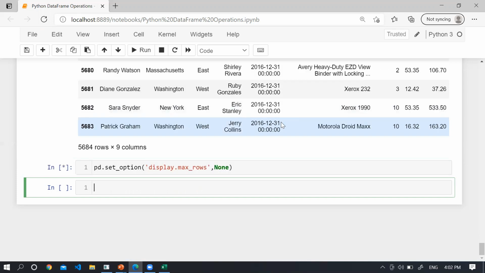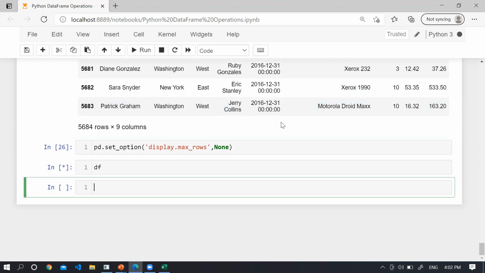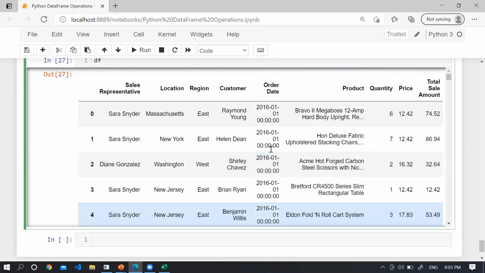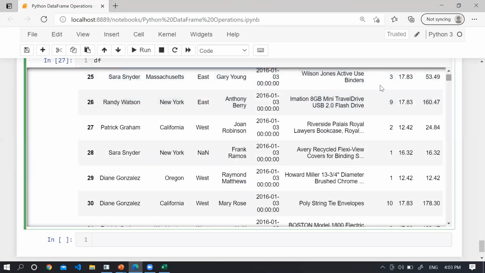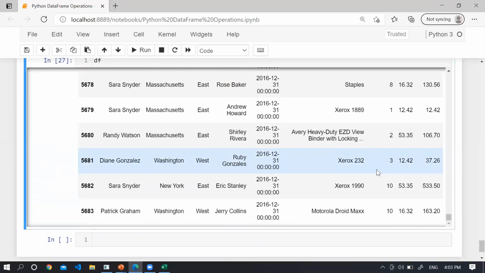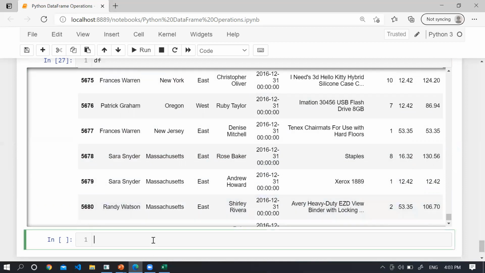Now let me run this particular cell. Now let me print the DF. So guys, it will take a couple of seconds to read the data from the data frame. Now you can see that in this particular data frame, I'm going to show the entire data, right? But guys, remember one thing, no need to display the data if the data size is long, because it will take a long time to display, right? And another method you can use for the display is pd.set_option, and here you can use max rows and simply use None. Both are the same, fine.